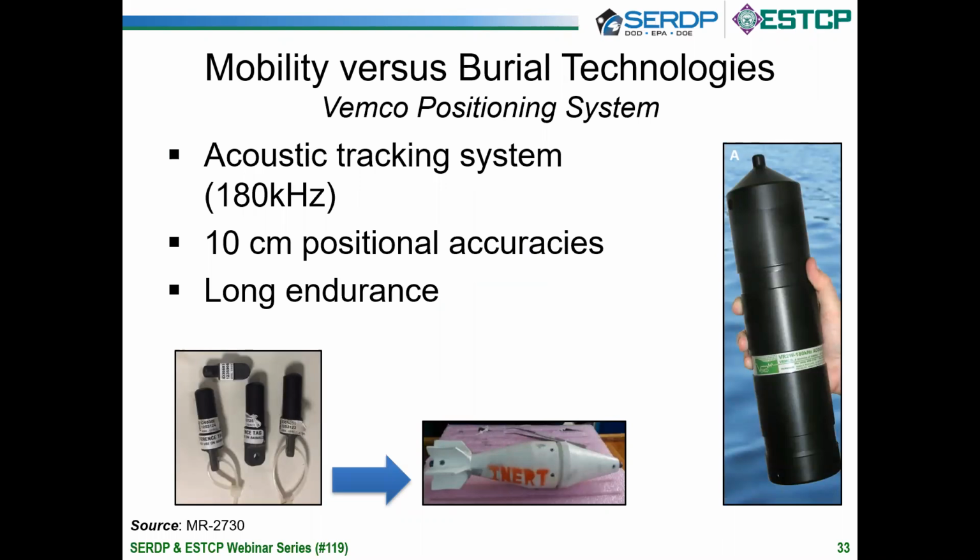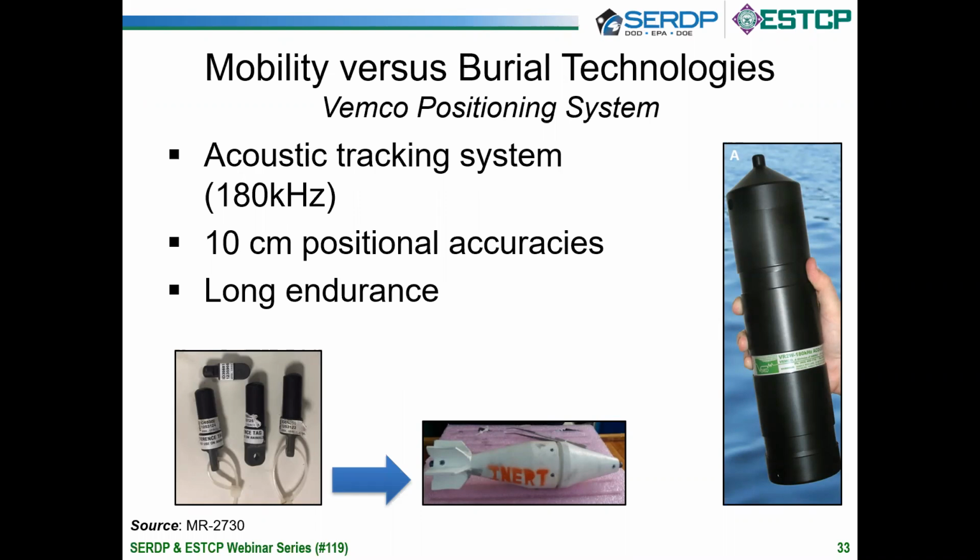This was Art Trembanis and Carter DuVal, who used this at the University of Delaware. Down in the bottom left, you see these very small, there's no scale there, but if you look at the munition in the bottom center image, at the tip and tail of the munition, you see a little black dot. That is where these little sensors are embedded. These are acoustic trackers, and they have really long endurance.